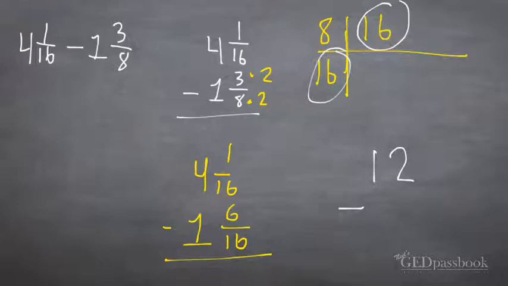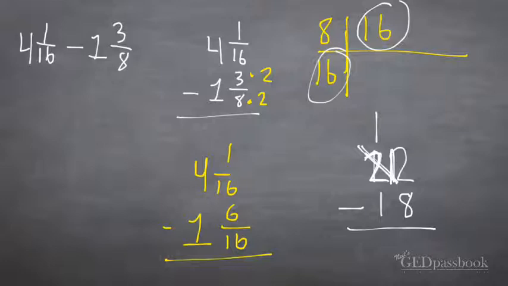Let's pretend this is a 2 and this is an 8: 22 minus 18. Do we remember how to subtract by hand? 2 minus 8 can't be done, so what did we do? We borrowed from the one before, the number right next to the 2. We took a whole number from the 2, leaving it as a 1, and we threw that whole number onto the 2, making it a 12. That's when we ask ourselves, what's 12 minus 8? 4. 1 minus 1 is 0, so your answer is 4. This whole borrowing is what's going to help us here with the subtraction of mixed numbers.